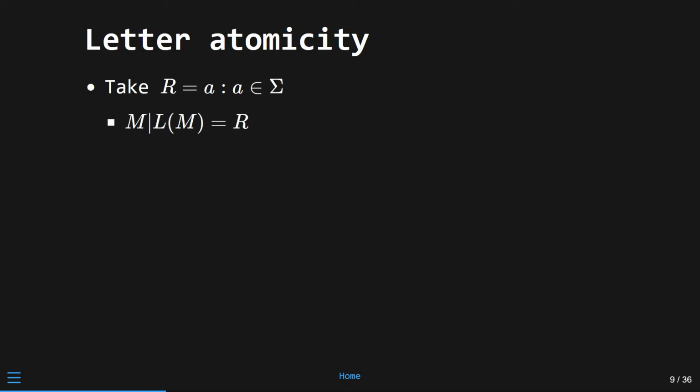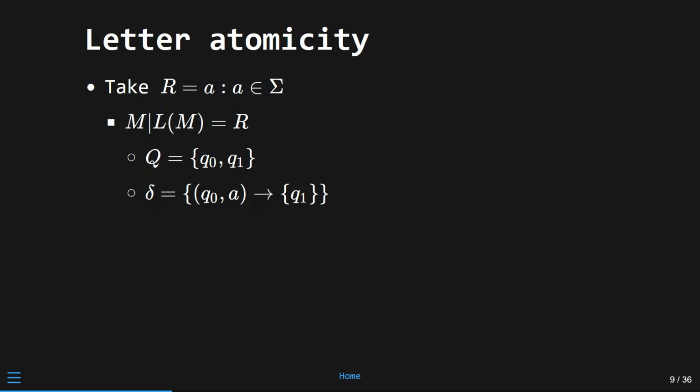So, if we have an atomic single letter language, we need two states. We need an initial state, which is not accepting, because we haven't read the letter yet, and an accepting state, which is accepting, because we read just that letter. Our delta contains exactly one arrow. The arrow that conducts us from the non-accepting to the accepting state, which does so only and exactly once, and it reads the correct letter. Anything other than the correct letter is undefined, and therefore bad.